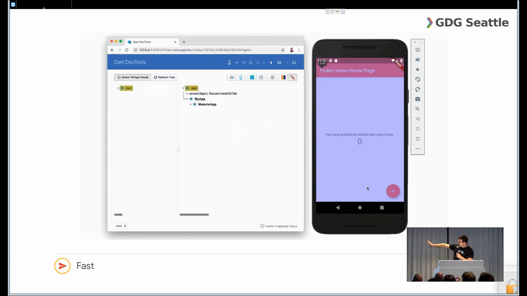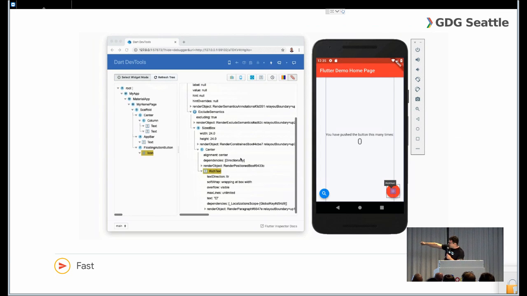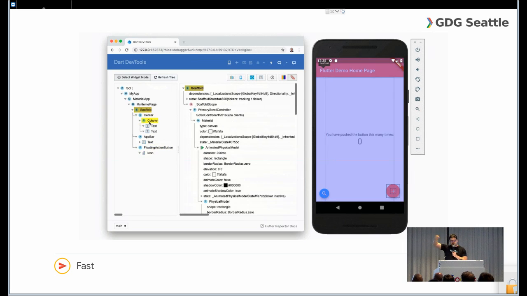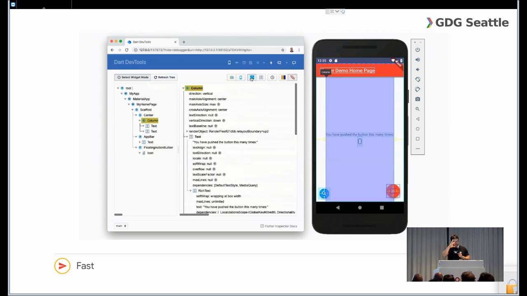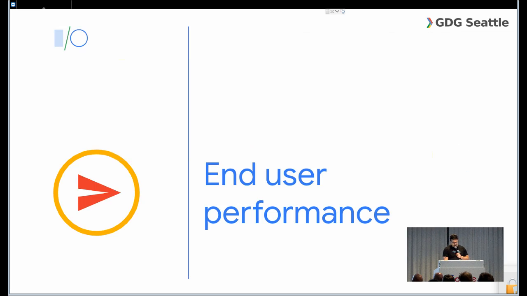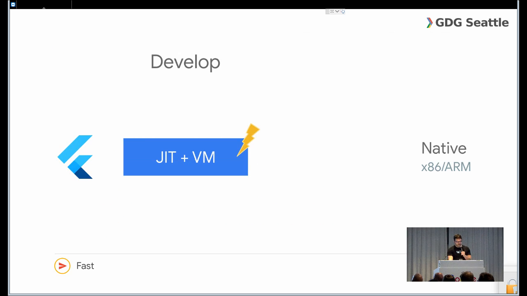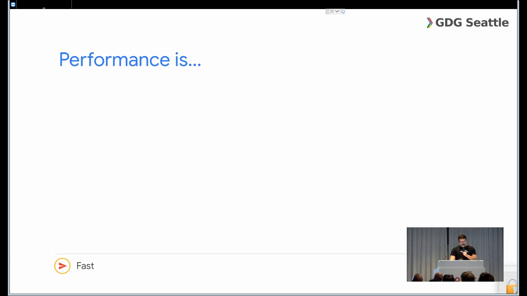We also have some really cool inspection services, so I can look at the visual tree. I mean, this is like what you get with Chrome, right? But you get this on iOS, Android, doing development in Dart. So you can inspect your margins and your layout, look through the visual tree, find out why things are laid out weird. But this is a native experience. So that's the Lightning Bolt. We have a really cool development experience. We also do a bunch of work on performance.